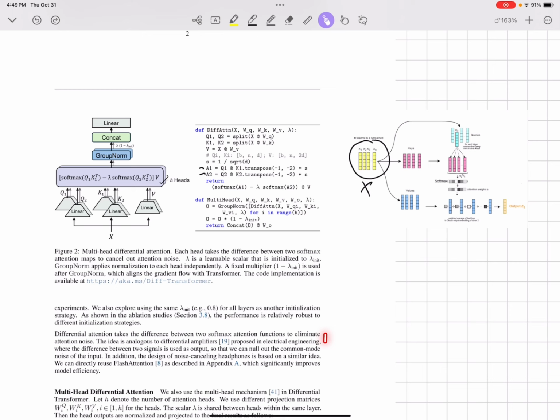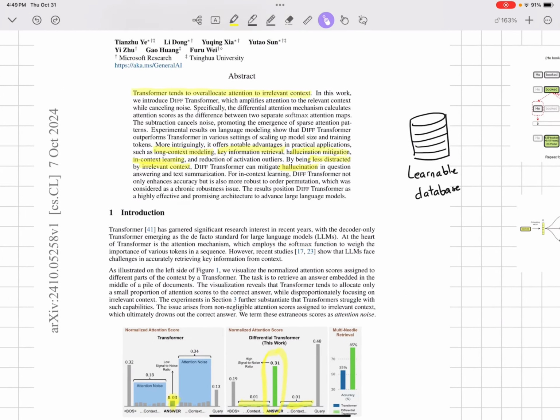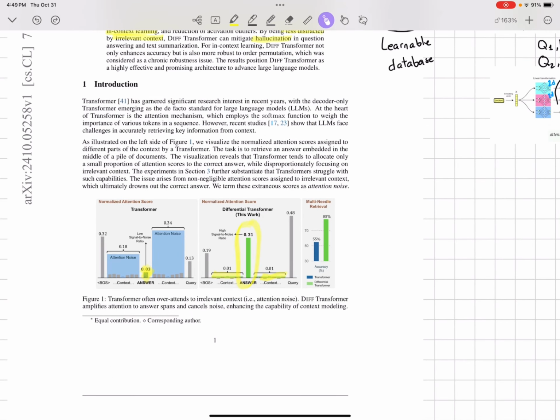It's important to note that this makes a lot of sense from a downstream application perspective, because as you train this, the model is going to learn what constitutes noise versus signal based on the performance of the downstream task. One last thing to mention is that as you're learning, the attention score for what you care about is going to be high. The attention scores of the irrelevant context are going to be much lower.